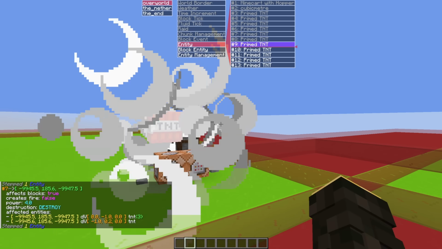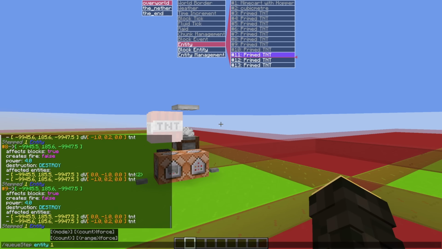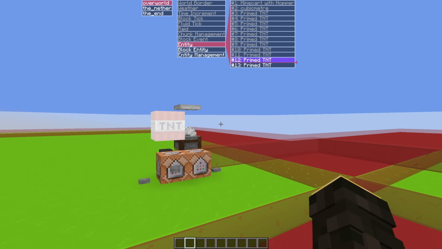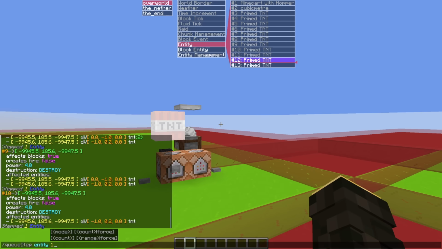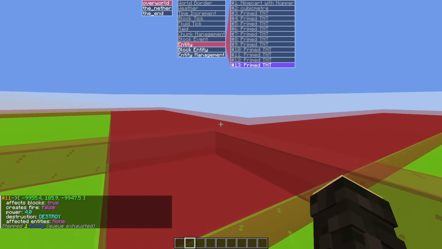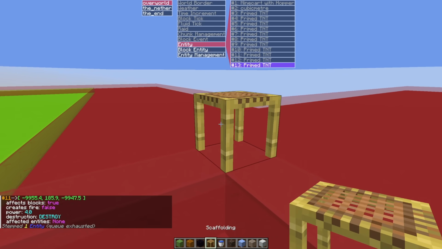And as we step through each one of the TNT, we finally get to the point where all the TNT in the first batch has exploded. And now, if we run Q-step one last time, our TNT receiving all of that knockback from the explosions has accumulated enough velocity to instantly zip through the chunk border and explode inside of our lazy chunks right next to where our payload will be positioned.